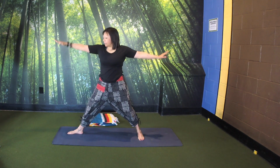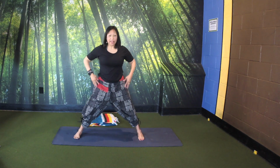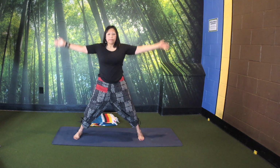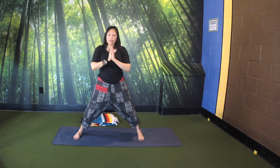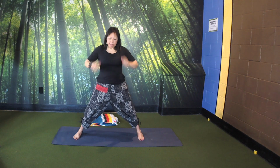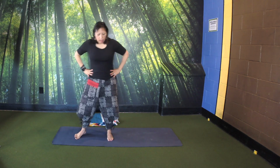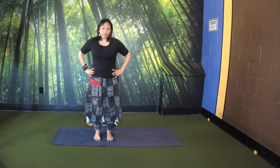Inhale. Bring both hands in. Hands come to the heart center. Sweep that around. So I purposely waited to do the forward folds at the end because I want to make sure everything feels all right. So we're just going to do three forward folds.